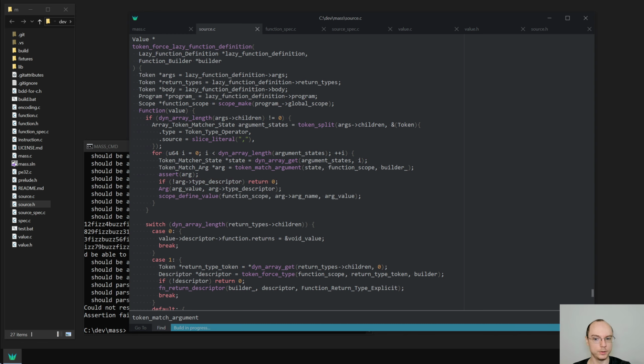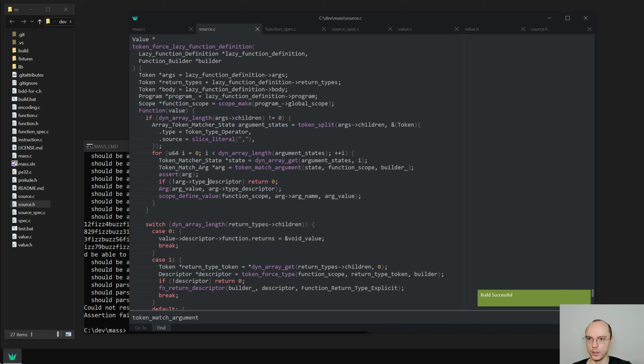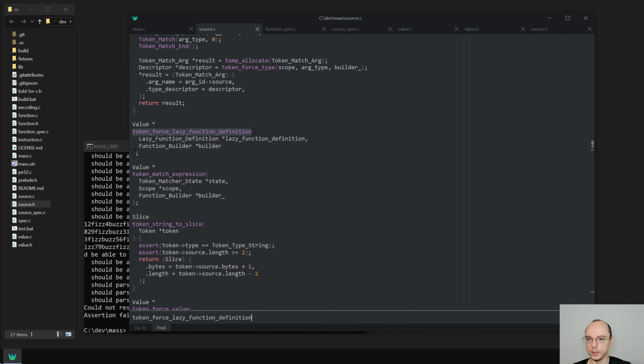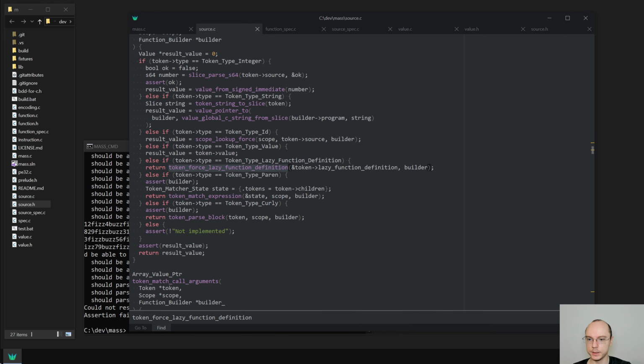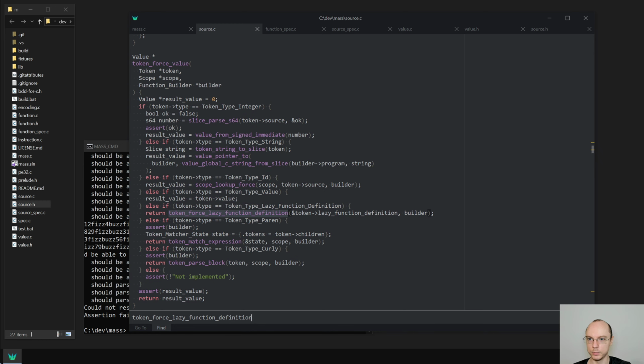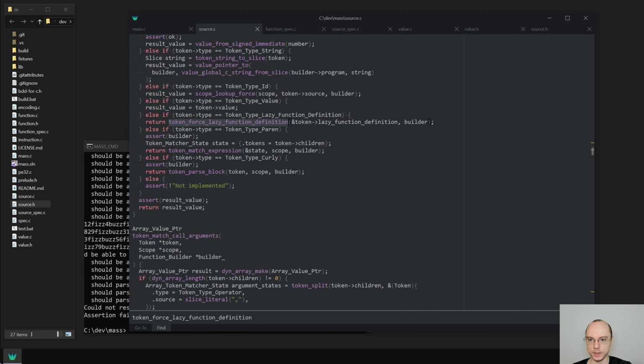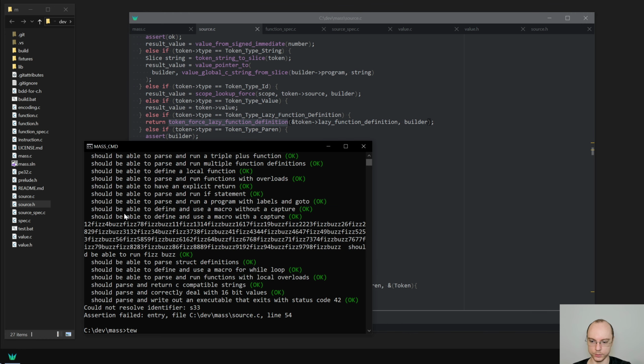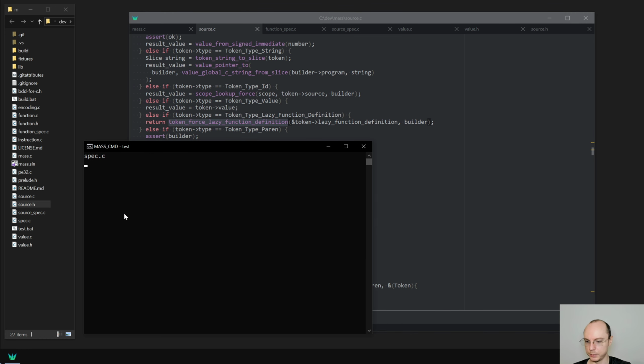Type descriptor, yeah. That is good. What's going on here? We have this token force lazy. We do this return. That's fine. We'll just bubble it upwards. I guess it's time to just try to run this and see where it blows up.